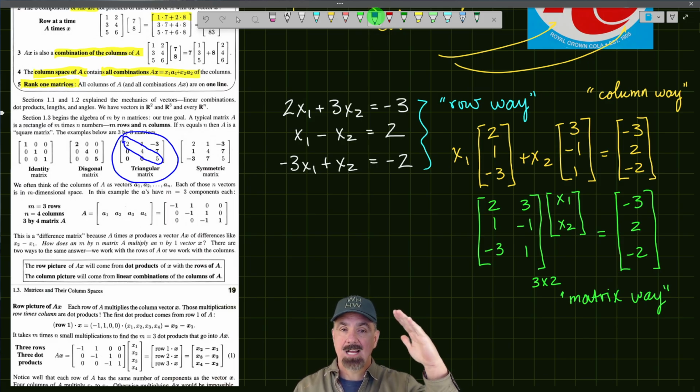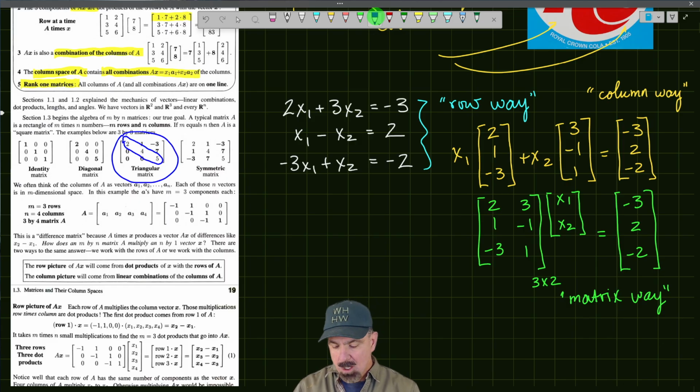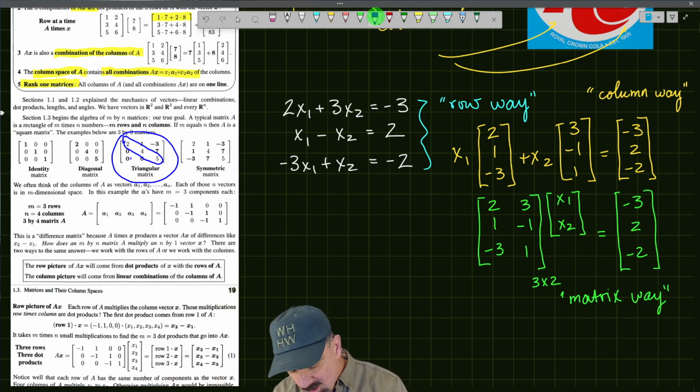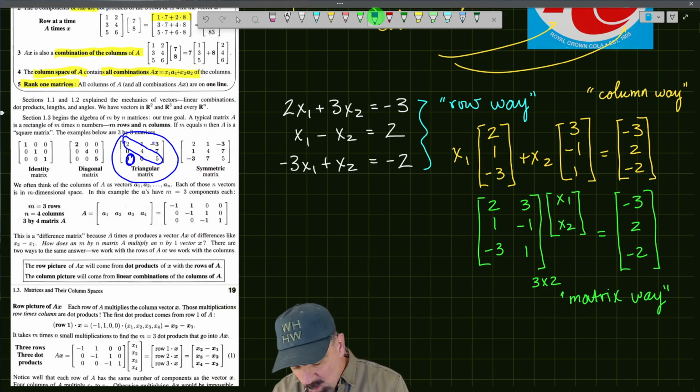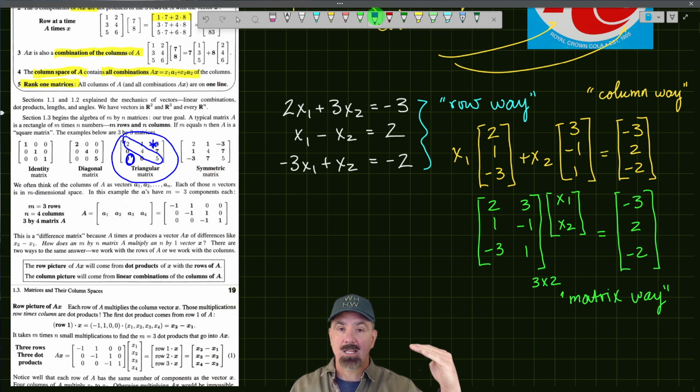It's always that diagonal that starts at 1, 1 and comes down, but oftentimes we're talking about square matrices. So a triangular matrix is a matrix where we have zeros either above or below that main diagonal. On the other side, the numbers don't have to be zero. So in this case, we have non-zero numbers up here above, so this is called upper triangular.